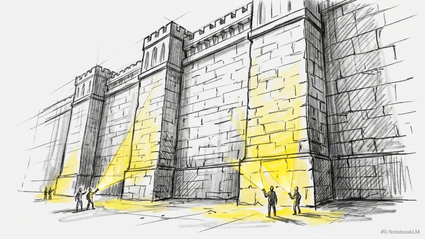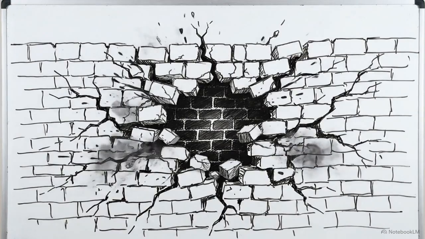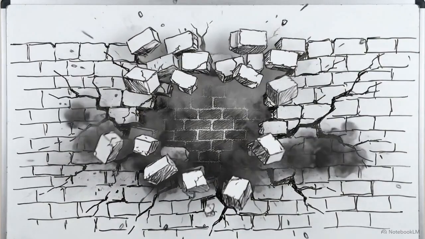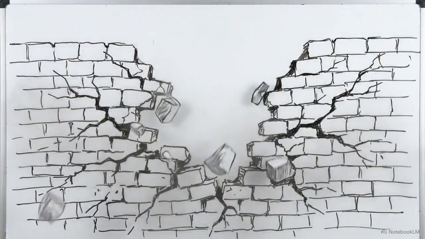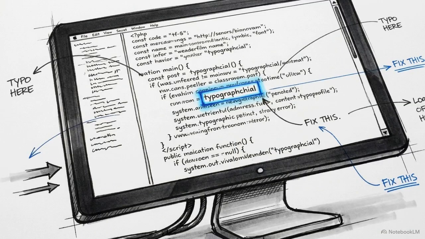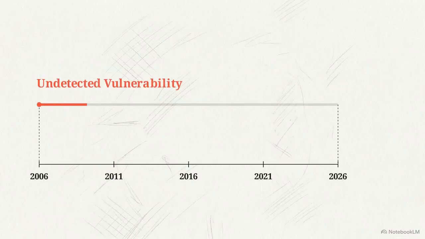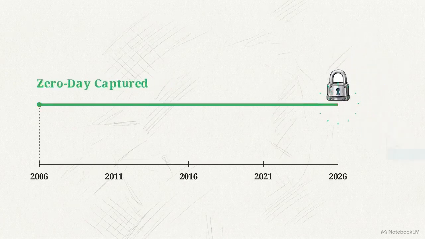Security teams build defensive walls, and attackers look for the cracks. For decades, this was a manual process on both sides, but that balance is collapsing. Standard security measures are failing to keep up with the sheer volume of automated threats. Advanced language models are now identifying zero-day vulnerabilities in heavily audited software. They are autonomously writing exploits for bugs that have remained hidden in operating systems for over 20 years.